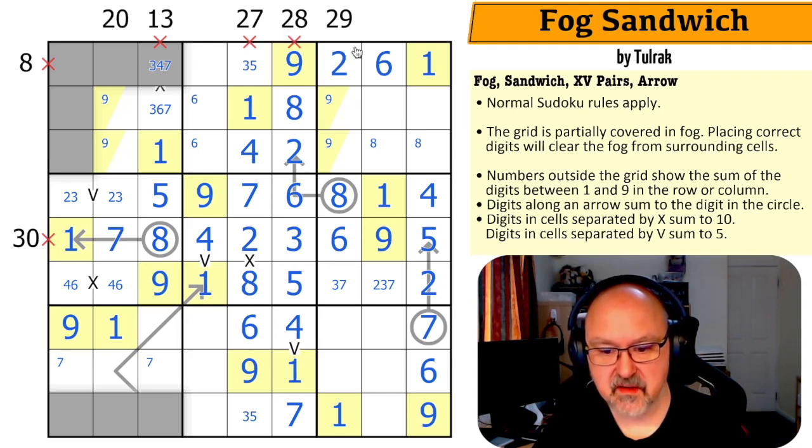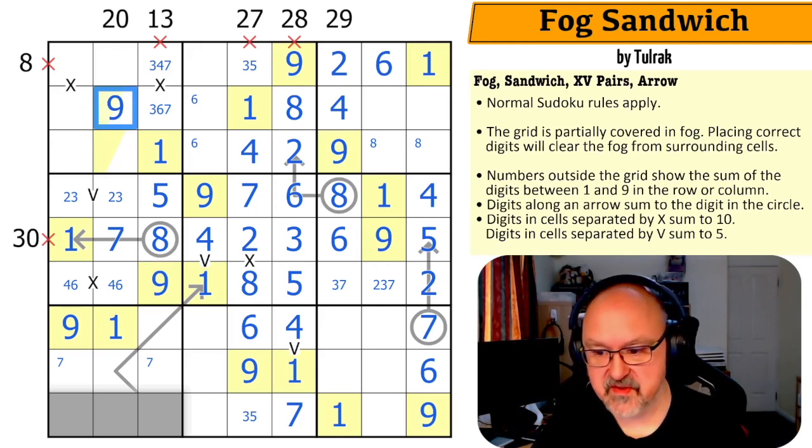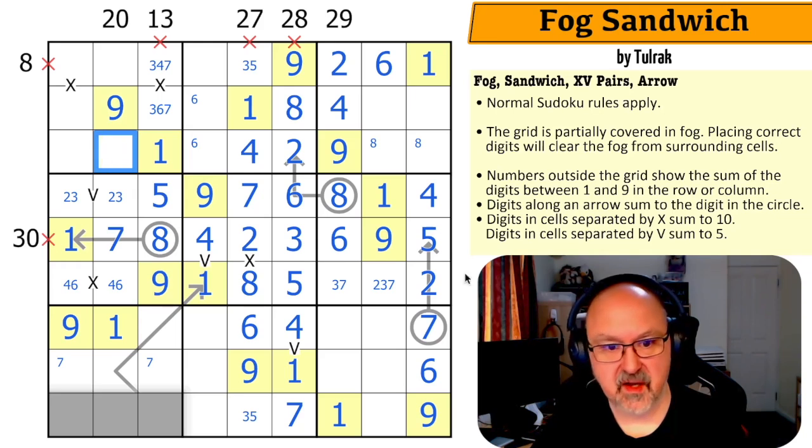The 28 clue is done. The 29 clue, that is important, because if this was the 9, this would need to be a 6 and it's not, and the 1 is down here. So this has to be a 4 to make the total work, which means it is not the yellow clue. This is the yellow clue, which means that's the 9. This is not the 9. This is the 9, which reveals most of the fog. This becomes my crust clue. This becomes my nothing clue. And there is all of the crust colouring done.